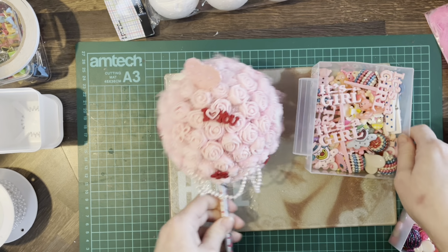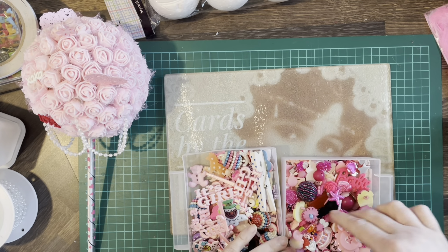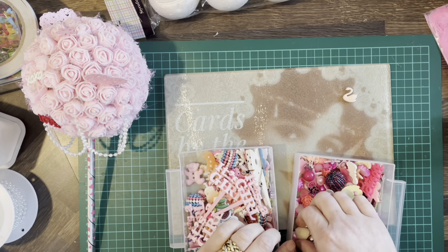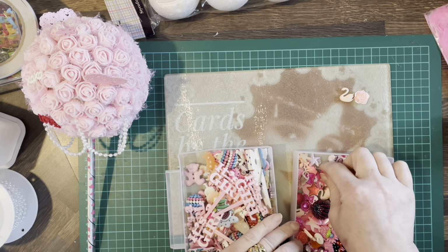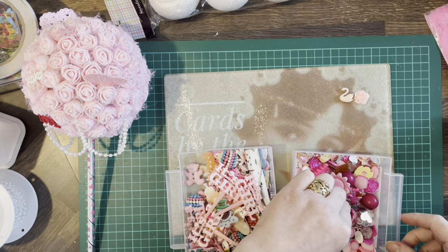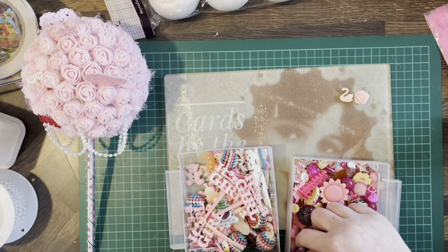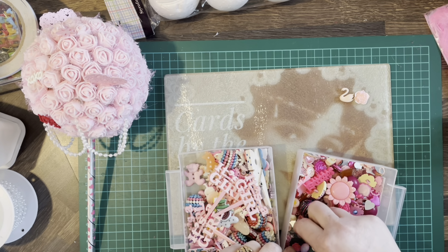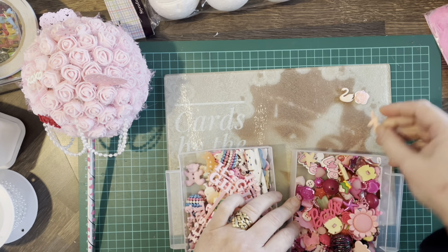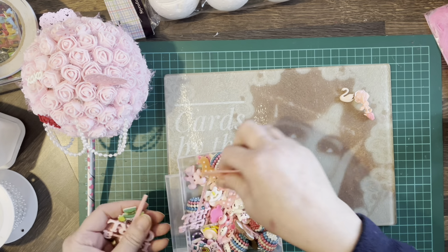Okay, so let's add some more embellishments. I've got two trays from my drawers out to see what we can find in here. I've got a selection of hearts, and there's a little swan. We'll have a swan on there, and roses. I've only got light pink on there, so I want to really keep the light pink and red. Got a little gem now. There's a little flower. That's just an assortment of things.